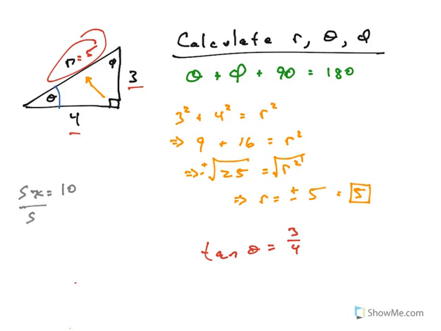So if I divide this by 5, then that inverse operation of divide by 5 cancels out the regular operation of multiply by 5. And then, of course, since I did it on the left, I have to do it on the right as well. And that gives me my x.